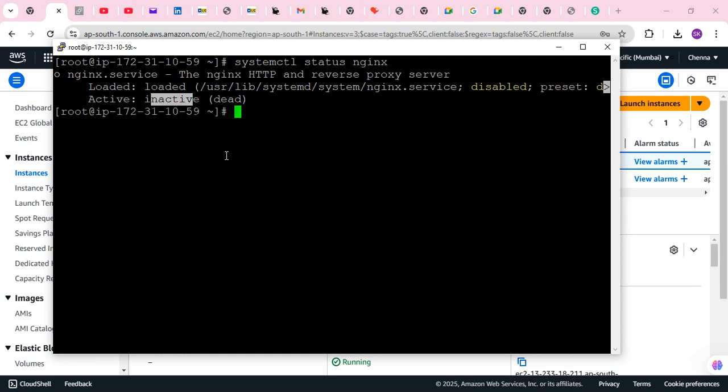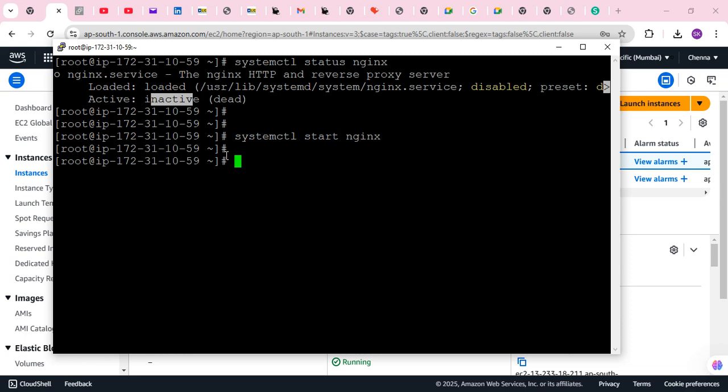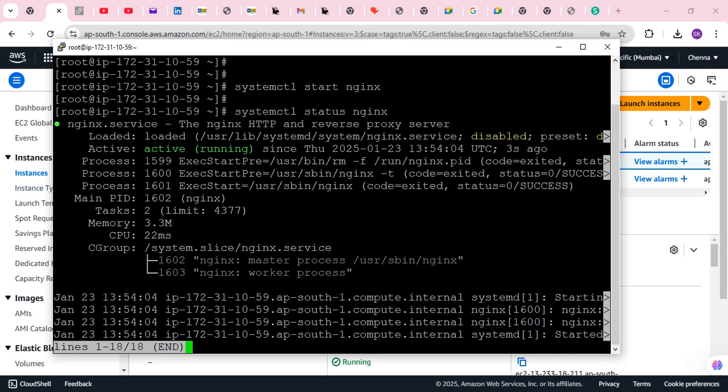Why am I teaching Nginx? Apart from your Linux knowledge, you might have knowledge of a couple of web servers also. Nginx is a web server. Now it is running.